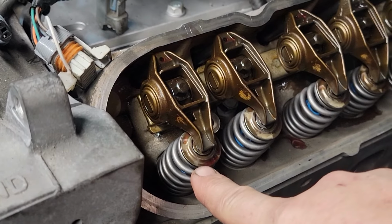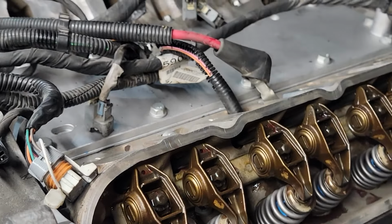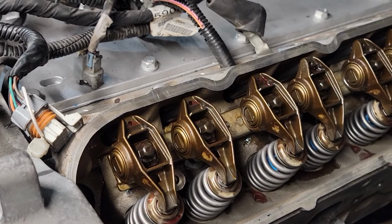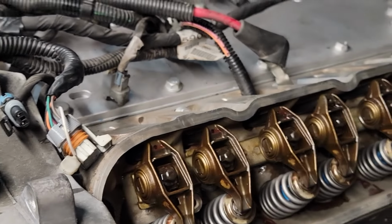Next, you're going to put some assembly lube on your lifters and on your rocker arms, or lifters and your push rods. Then put them back in, and you're just going to torque them down, not a big deal. And from here, you're safe to put on your intake and your valve covers, coil packs, and belts. That's pretty much going to be it.